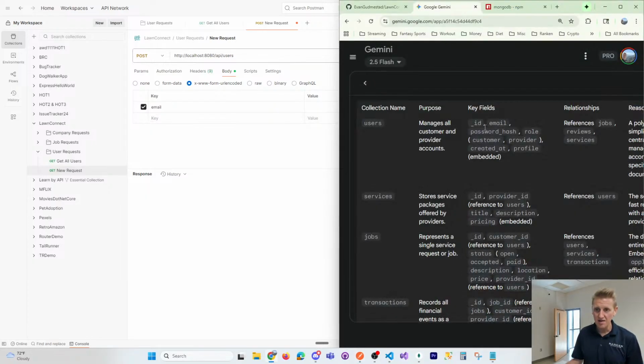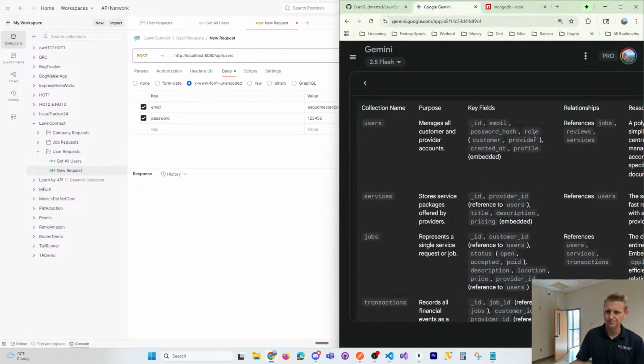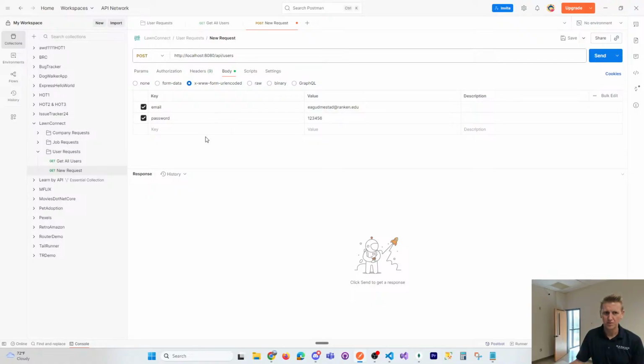It's like, hey, password field, email and password. 1, 2, 3, 4, 5, 6. egamestead@rankin.edu. I'm just going to say role is customer.